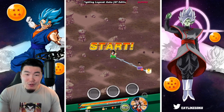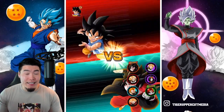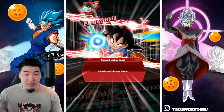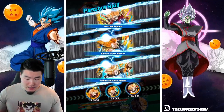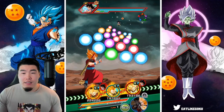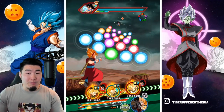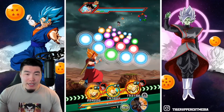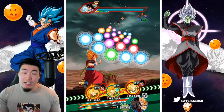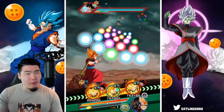I haven't actually used Dragon Ball Heroes for the GT Legendary Goku event, so I don't know exactly how well they're going to do. But we do have a decent amount of stackers on this team, so I think it should be okay. In terms of rotations, I think it makes the most sense to do a rotation of Super Saiyan 3 Gotenks and Vajax, and then another rotation with the Xeno Goku and Xeno Vegeta.